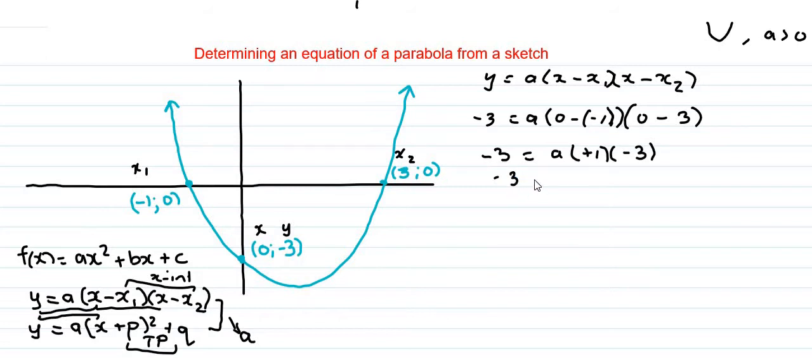We have -3 on the left. We'll have positive times -3, which gives us -3. -3 times a is -3a. And then now, we will solve for a by dividing both sides by -3. So when we divide both sides by -3, we find that our a is definitely 1. And the a is positive, as expected.